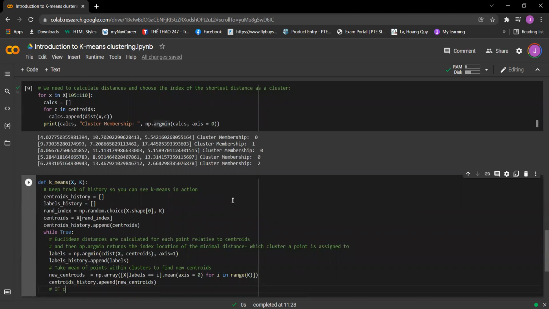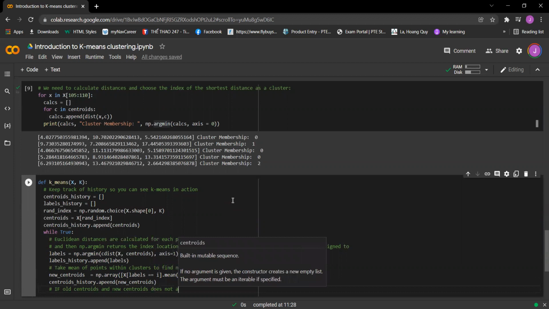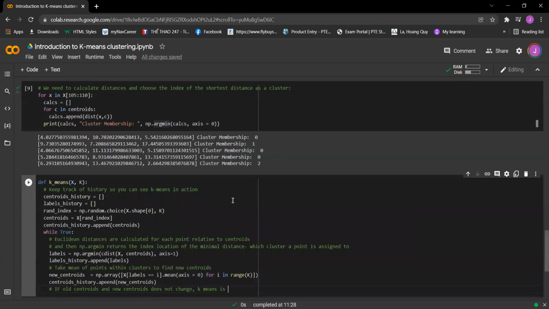If all centroids and new centroids do not change, k-means is complete, otherwise continue.